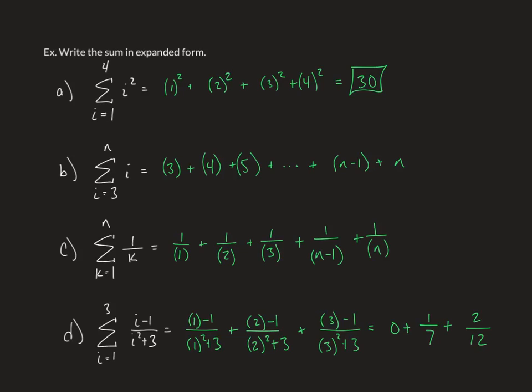In order to add these, I should get a common denominator, and I think a good one here would be 42. And so I'll end up with 13 over 42 when I combine all these. So just some practice using summations and seeing them in action, and knowing that it's not always going to end with an integer, right? We may not always get an actual result that is numerical. It might just be an expression.